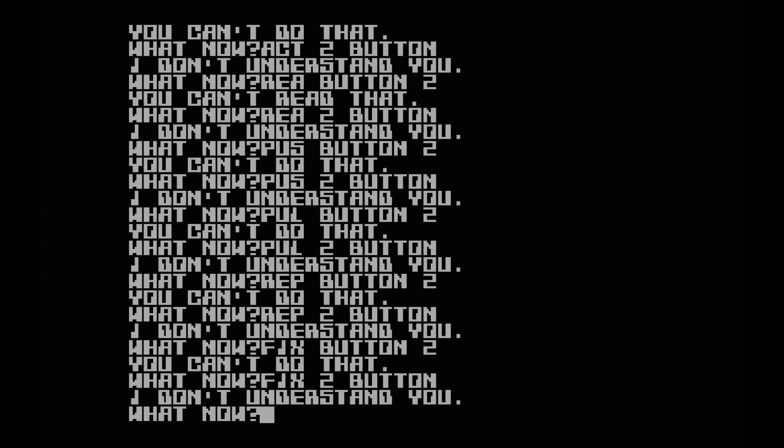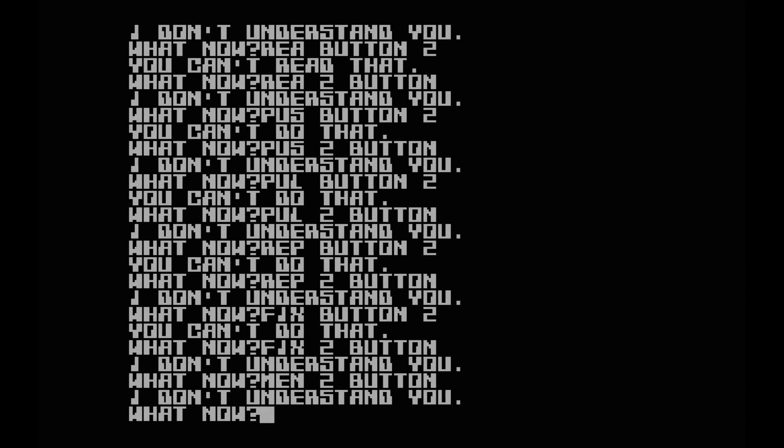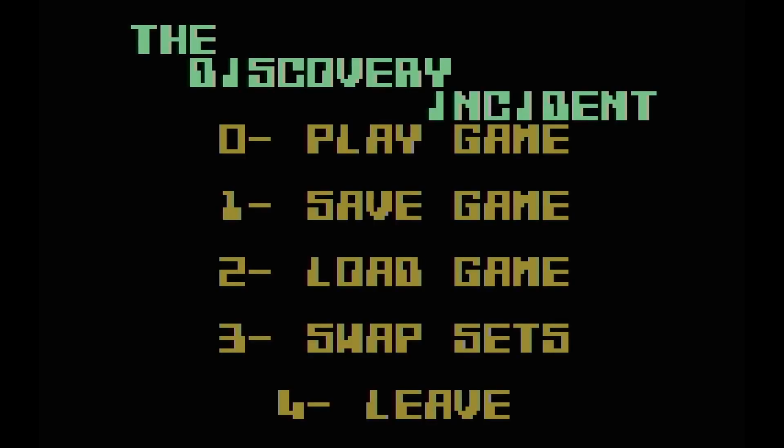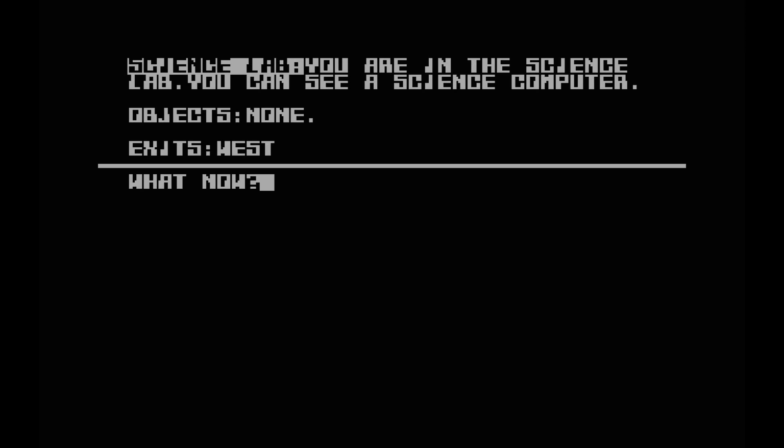What does the next one actually say? I already did SHO. I'm not sure why SHO is in there twice. MEN, two button. It's probably supposed to be mend. And button two. Nope. Oh no, what the heck happened? I didn't even see it, but I'm back. Oh no, do I have to start over? No. I'm still here. That was really weird. Men, button 2.